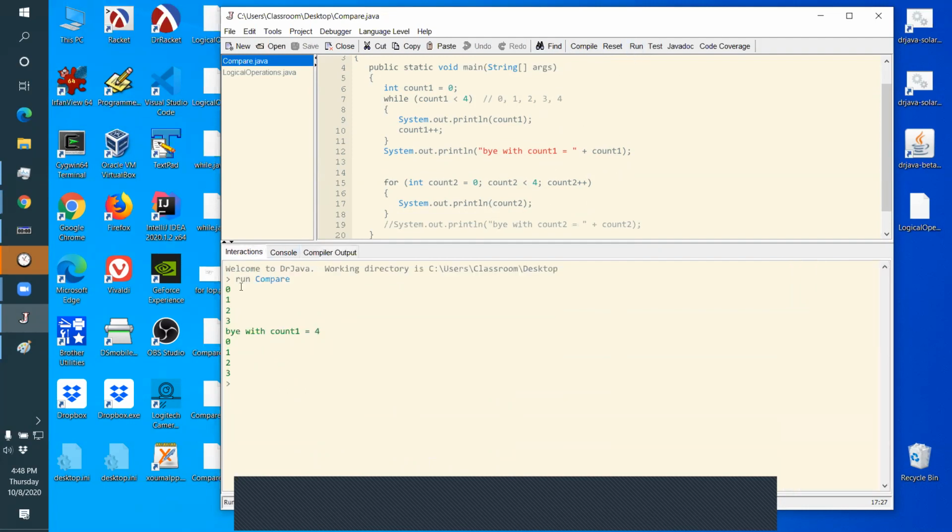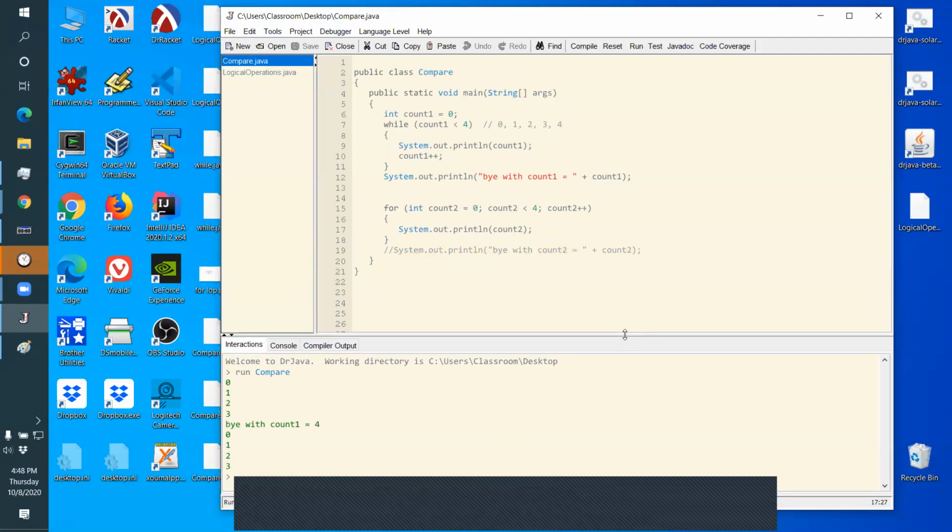Okay, 0, 1, 2, 3 inside the loop. 4 is outside the loop. 0, 1, 2, 3, but now count2 doesn't exist outside the loop. So that's a real important little detail. The variable you initialize inside of a for loop doesn't live outside the for loop.